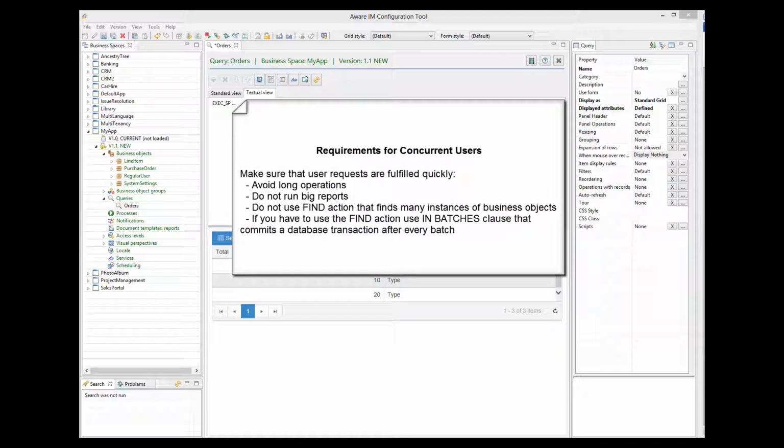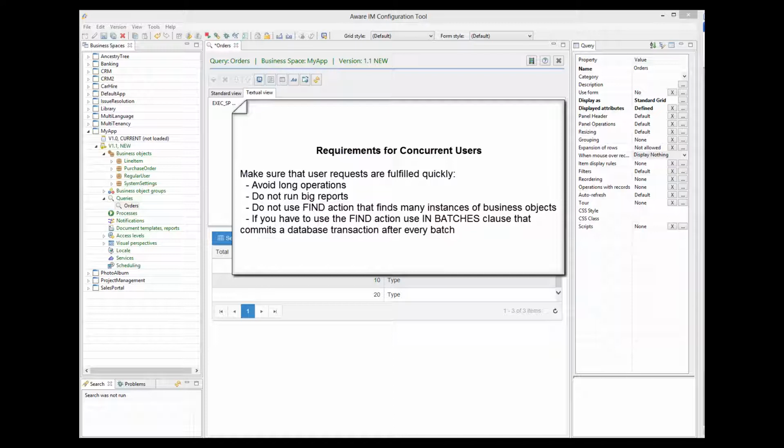You should avoid operations that take long time to execute. For example, run big reports or perform data processing using the find action that finds many instances to work on, and so on. You need to find workarounds. For example, rather than running a big report straight away, you may schedule the report to run overnight or be processed by another server altogether.